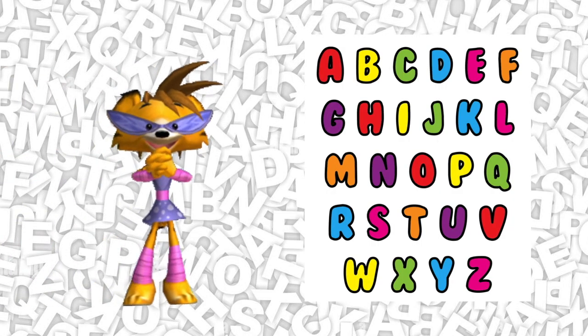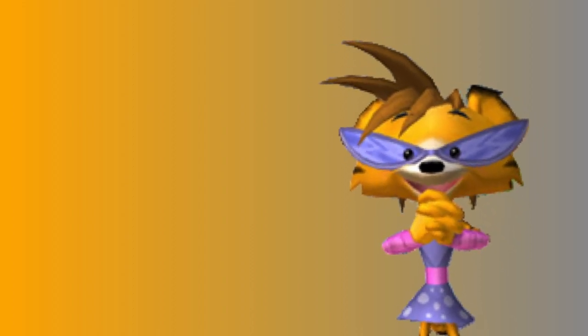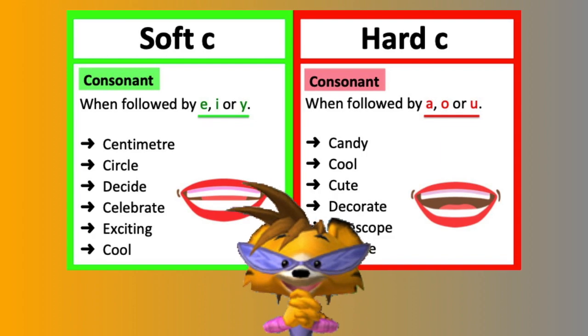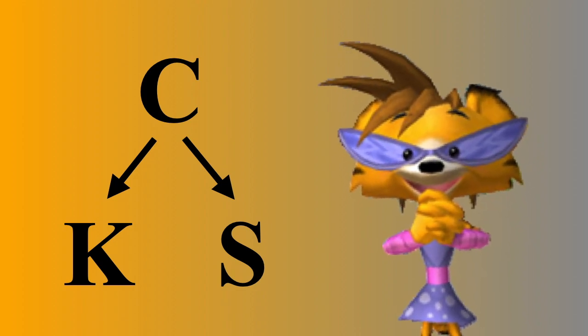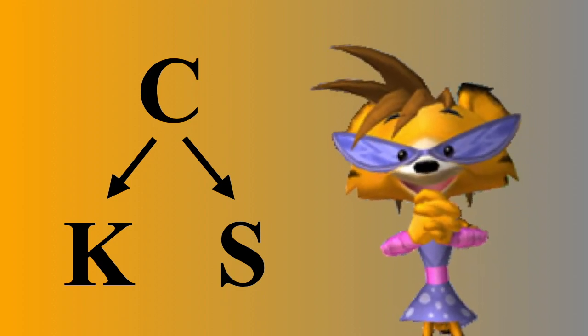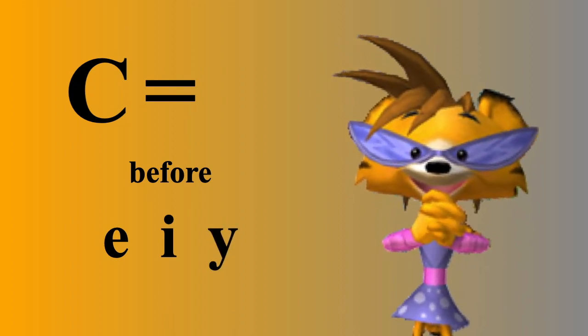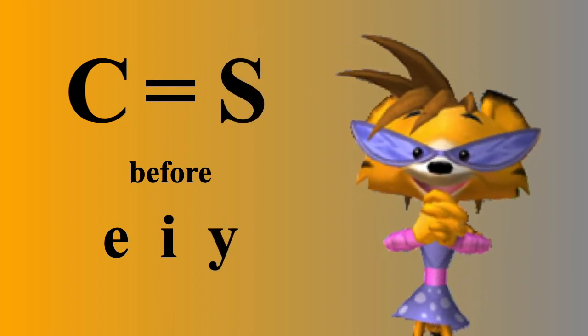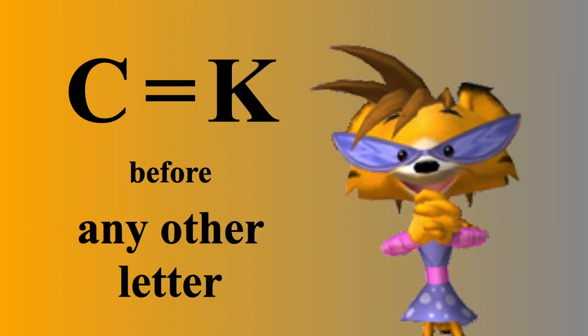Now, let's have a little talk about the letter C. The third letter in the alphabet doesn't have much of a purpose in English. It's one of 2 letters that have hard and soft sounds depending on its position. But even then, both the hard and soft sounds of the letter C already exist in 2 separate letters. If you put C before E, I, or Y, it makes the same sound as the letter S. Otherwise, it makes the same sound as the letter K.